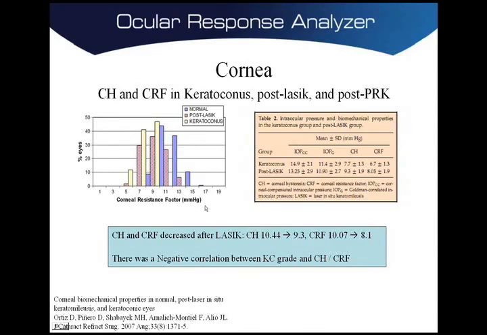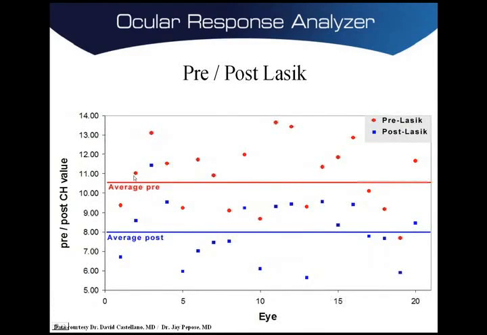The reason we're very interested in this in a refractive surgery population is because every eye that undergoes an ablative refractive surgery procedure experiences a reduction in corneal hysteresis. And if you see this one data point over here, preoperatively, this patient had a lower hysteresis than the average of the post-op. And this patient, in fact, has a lower hysteresis than the average of a keratoconus population, which makes this person interesting because the topography and corneal thickness in this person were normal. So we're talking about strength characteristics of the cornea that differ from geometrical aspects that we are commonly familiar with, and that's why this is of interest in our discussion tonight.